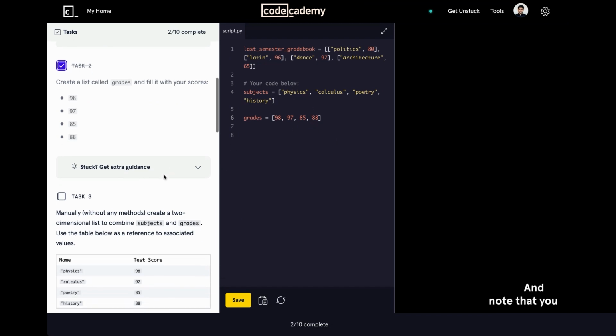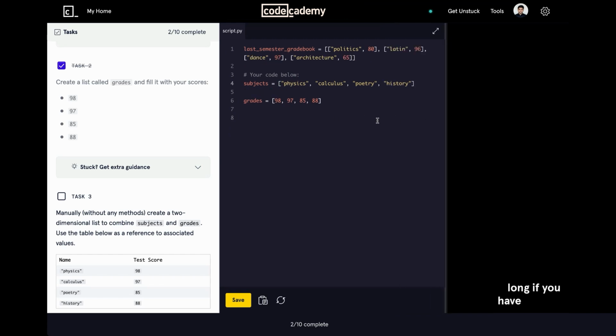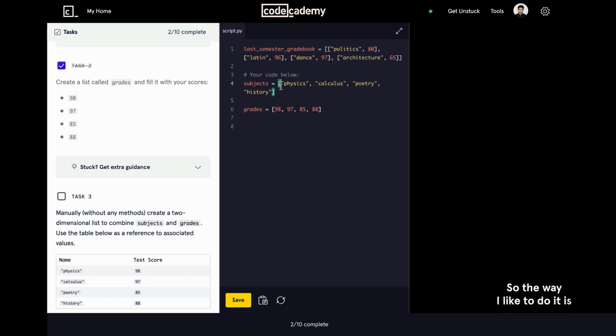And note that you can organize your code differently in Python. So the way I like to do it, because this can become a bit long if you have multiple elements in this list, is to keep them on new lines.